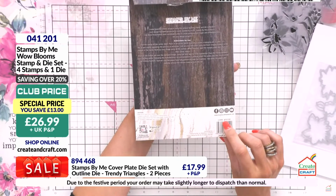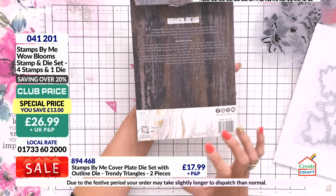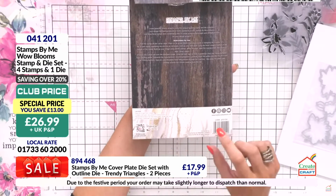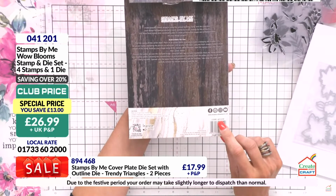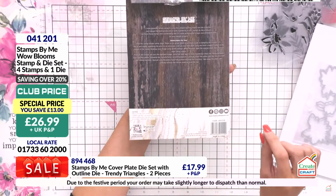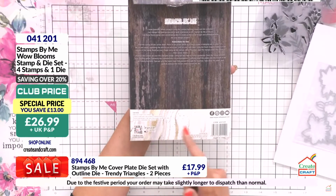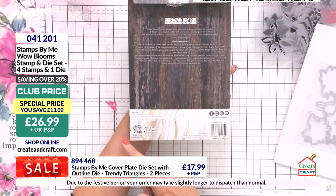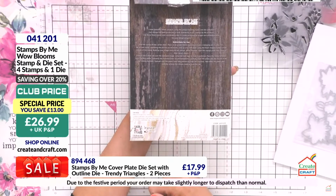So maybe you don't have a camera, maybe you're not tech savvy, you don't want to be scanning codes, you're a little bit fearful, and that's okay too. If you go to our website, we've now put this code above the barcode here for you. Pop it into the inspirational banner, and what will pop up is the same information you will get with this one. So you now have options. So if you're not tech savvy, use the code. If you are tech savvy, scan the QR code, and then you're good to go.